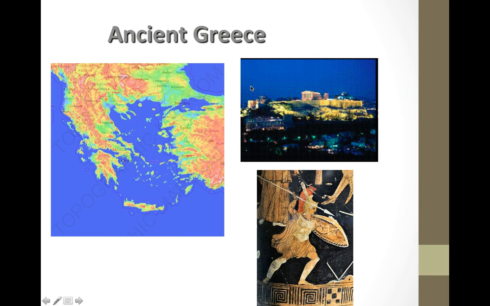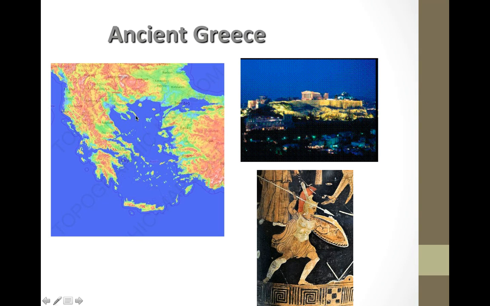I want to begin with these images that you see on the screen right here. I want to direct your attention first to the image on the left, the topographical map of Greece. A couple of things I want to point out will be fleshed out more when we talk about the geography in more detail. This area here is mainland Greece. You can see me circling here with my cursor. Down here is what is known as the Peloponnesus, and then down here is the island of Crete.